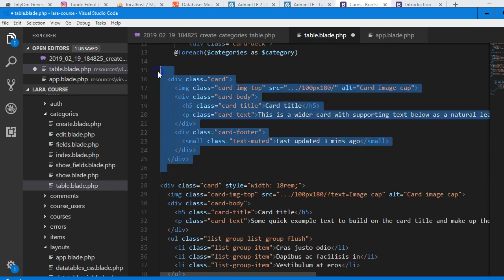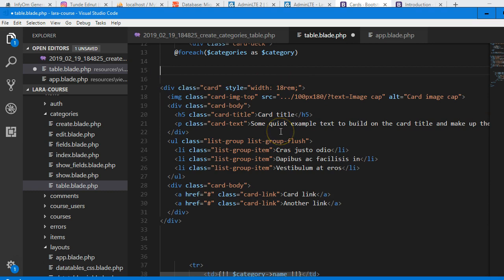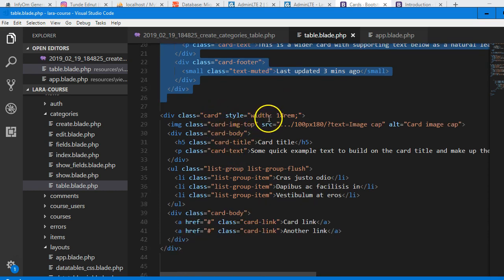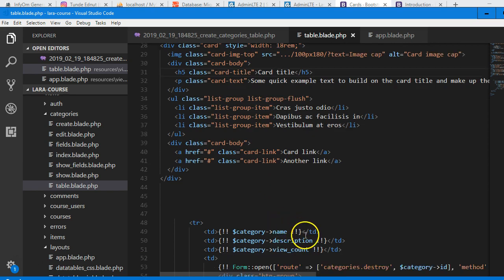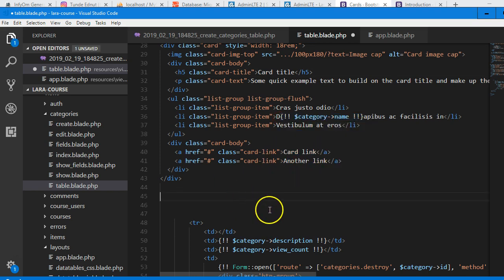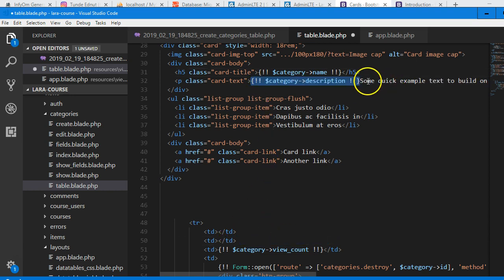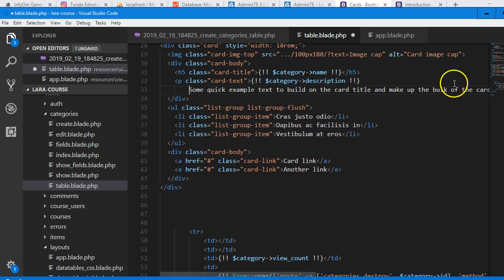Okay, so I'm going to delete this. Let me leave this for now before I delete it. With this, we're going to look at the card title. The card title will copy the category name. This is the code that does the category name. We copy it, put it here, and delete. Then the description, same thing: we copy the description, highlight, drag it to this place, press enter, and delete the bulk of this.